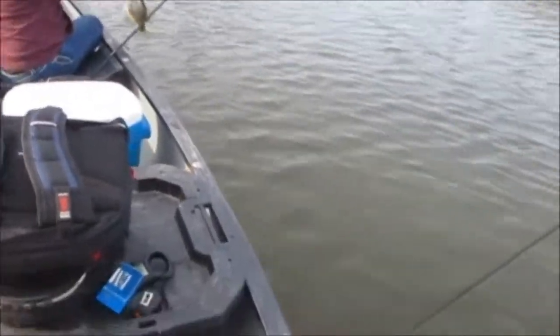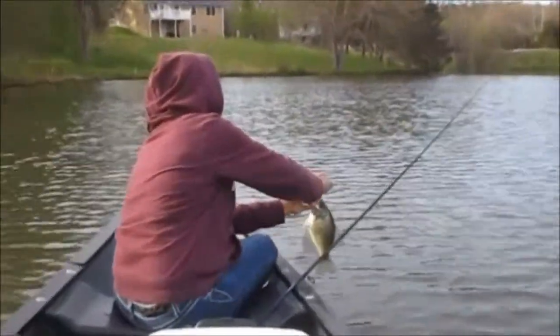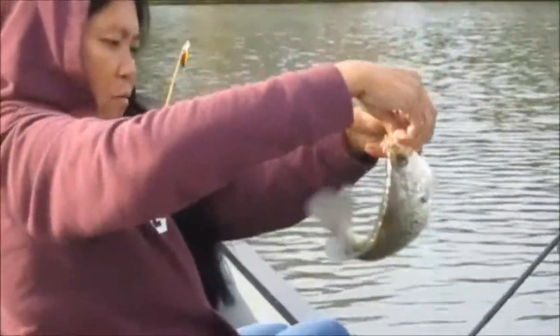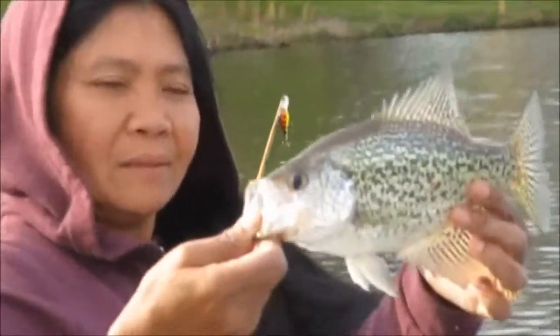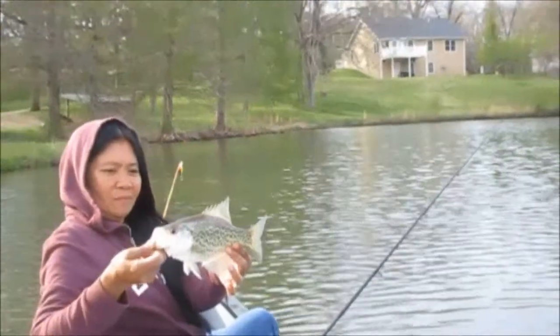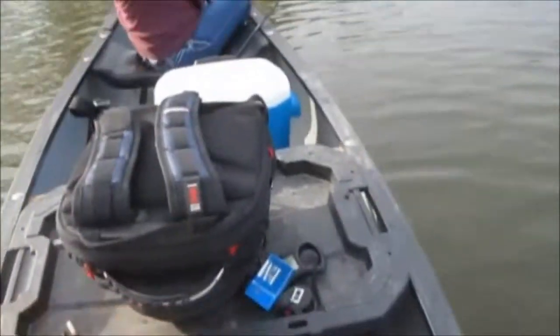My goodness. Let me film you here. Hold it up for us. Can you get it? My goodness. Never mind. Make it dark before you get the hook out. About 11. Hold on, I'm too zoomed in. There you go, like that. Good job, another 11. Look how big it is.